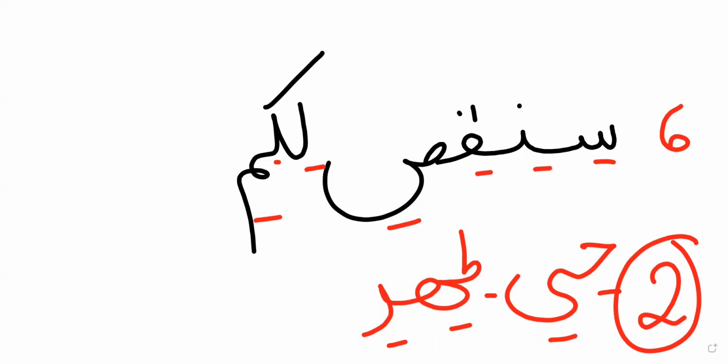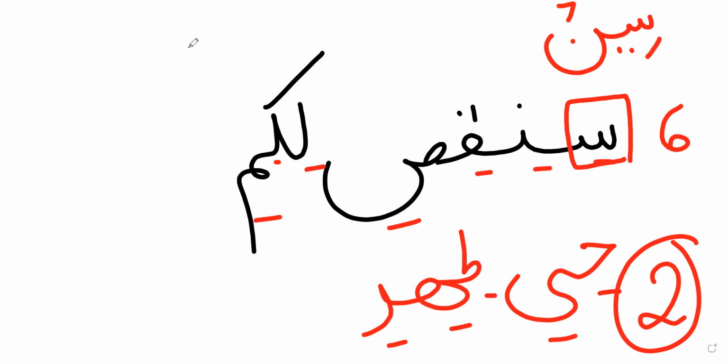Just the last word we cannot decide at this stage because we don't know what will be coming right next to it. For example, look at this alphabet seen. You see there's a vesti couple over here. Then we have a lazim sukoon, and they are both part of a harf. So al-mad al-lazim al-harfi. And now it depends what comes after seen. That will make it mukhaffaf or muthaqqal.